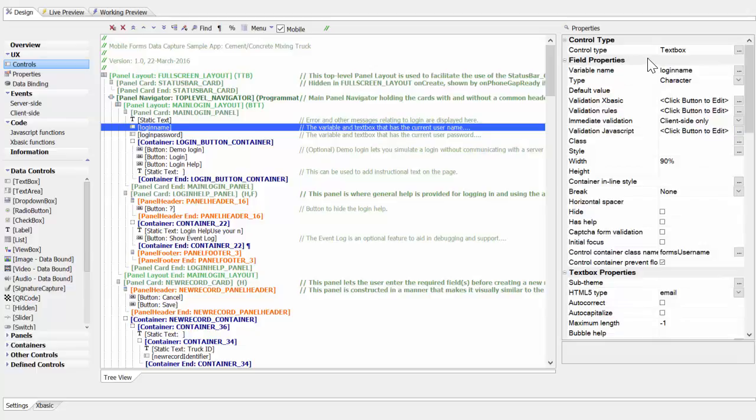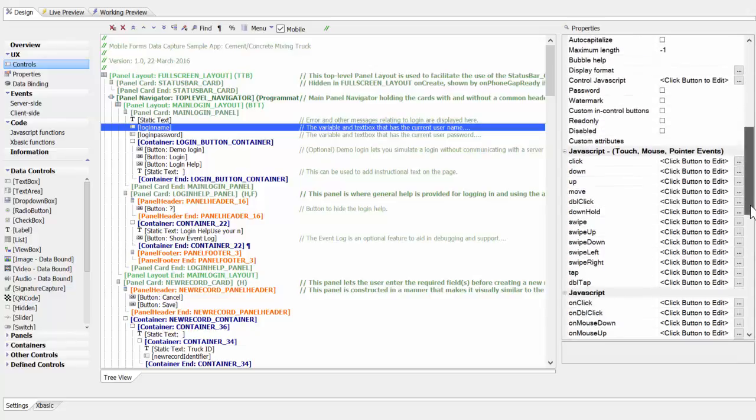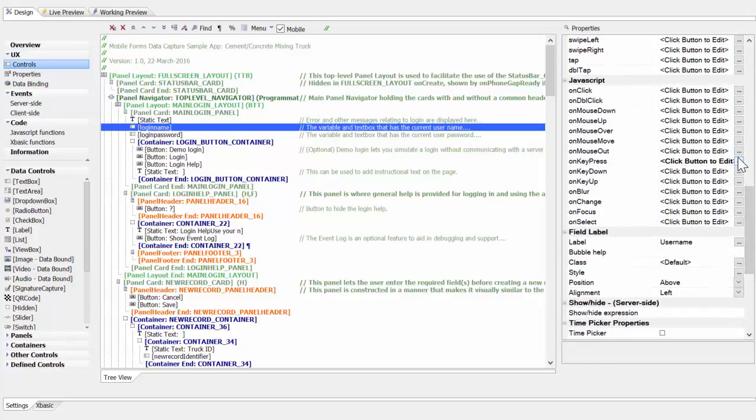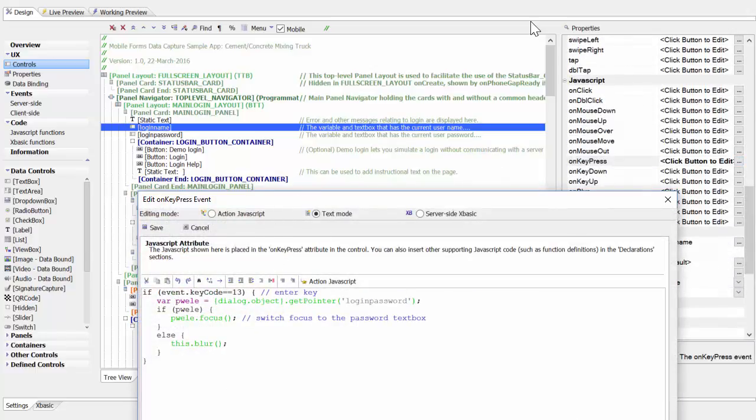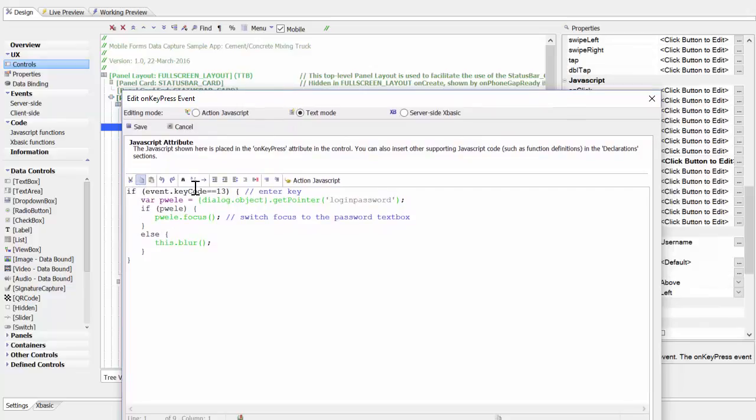The login name is a text box, and it has the name login name. It's the variable, and you'll see down here that it says on key press, and on key press has, if the event.key code is 13, which is enter, carriage return, then it gets a pointer to the password and switches the focus to the password text box.